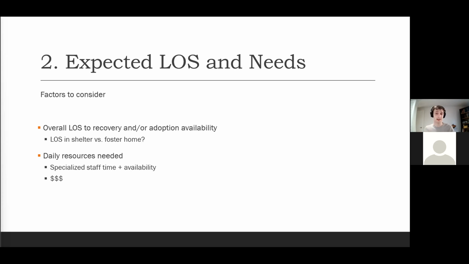I talk to my other departments, is this something I feel that I can fundraise for? Is this something that we think that we can display this case, hopefully positively, right? We want to move away probably from using negative stories and emotions to get money for animals. But is this something that I think I can resource my community to help me crowdfund what I need and maybe get more that I can spend on more animals at the same time? So even though it might be limiting, it's one that we might be able to look at a bit easier from another perspective. And when we look at the daily resources we need, we can do the same thing too when it comes to specialized vet time.